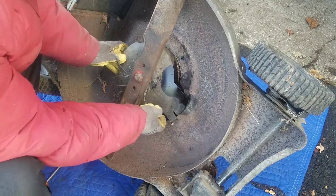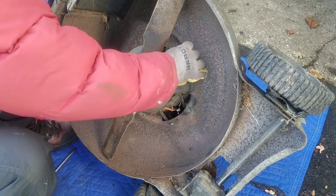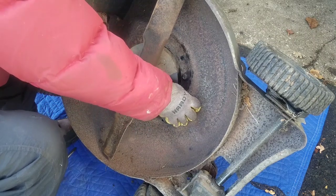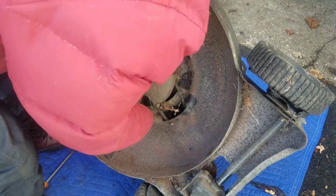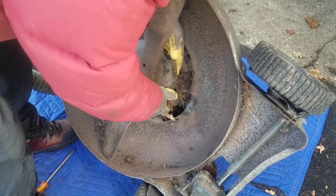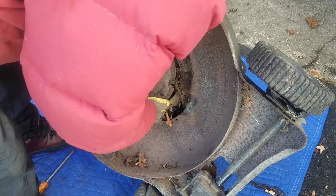Let's see if this belt is on the pulley. Oh man, do I have to take off this blade? You know, the belt is on here. There's a lot of crap in here though. Look at that. Tons and tons of crap.